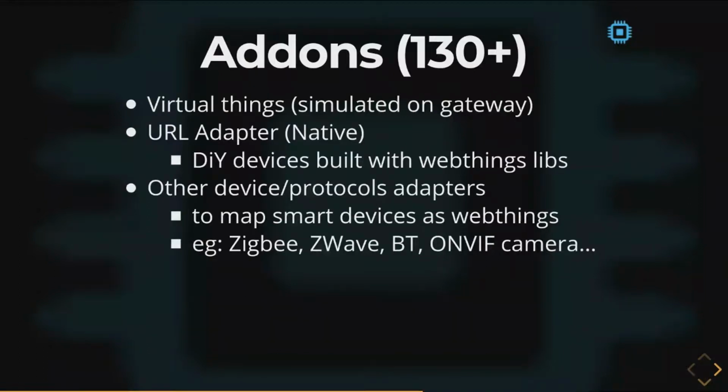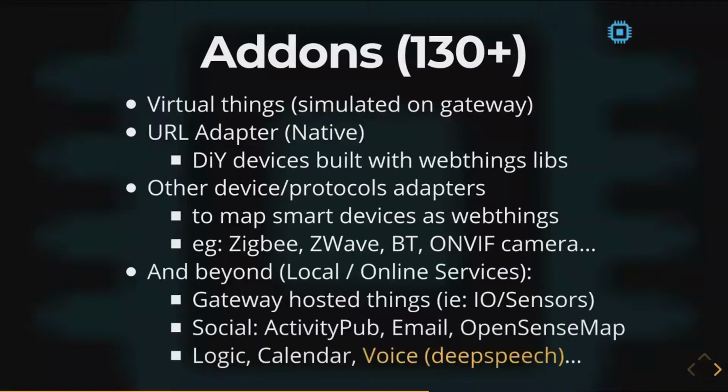But you can also support other devices you can find on the market, because some of them are using standard protocols like Zigbee, Z-Wave, Bluetooth, also ONVIF cameras, and so on. So it's easy to map all those devices as if they were native WebThings, you just need to translate the protocol.